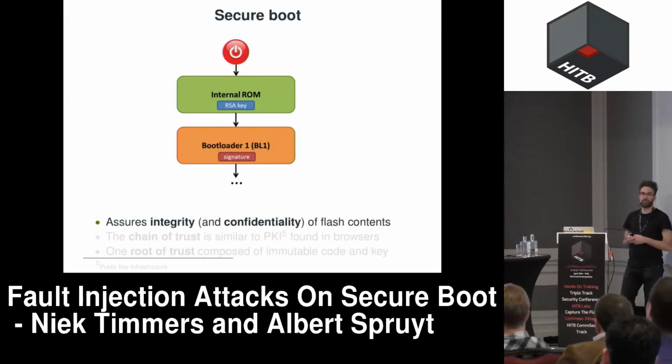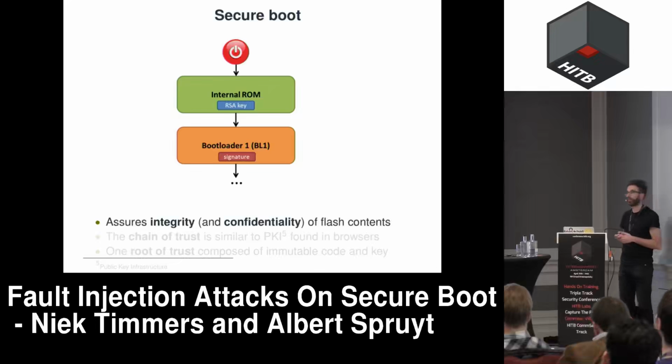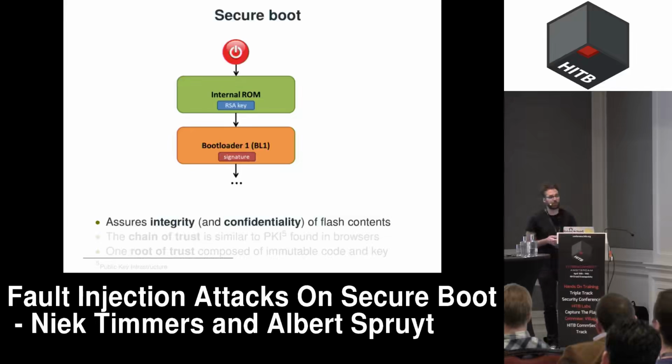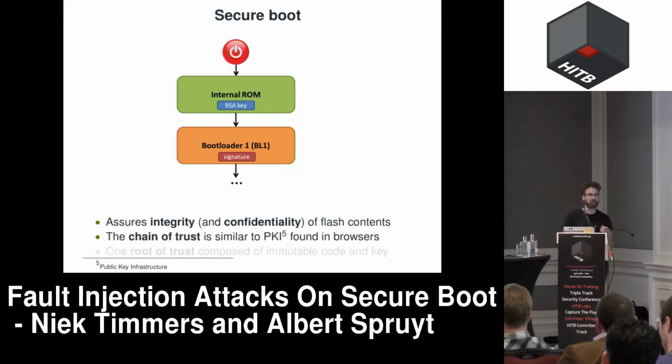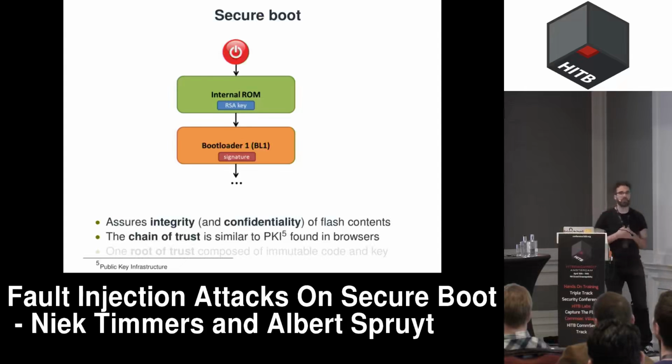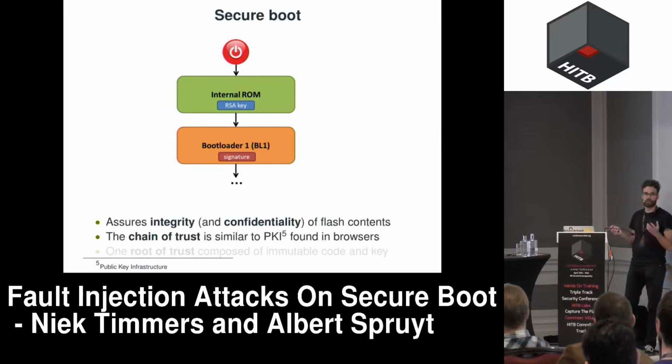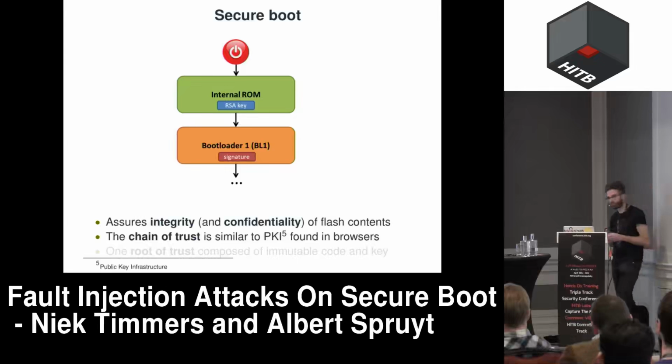Secure boot can be implemented in different ways, and typically it can be different between these implementations. However, most of them follow a similar concept: there is actually a chain of trust implemented that is very similar to the PKI found in browsers. So they implement a root of trust using immutable code and key. In this case, that is an internal ROM, so that is the first code that's executed after power on reset, and there's a public key, and both cannot change. They're fixed inside the system.